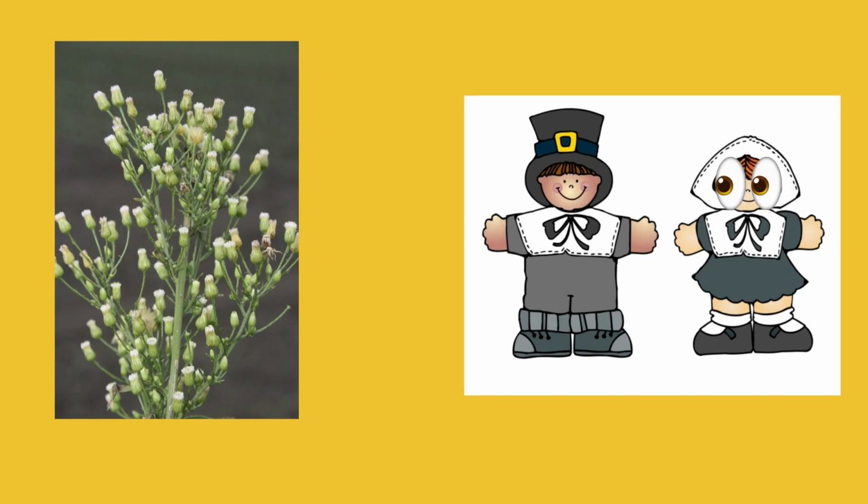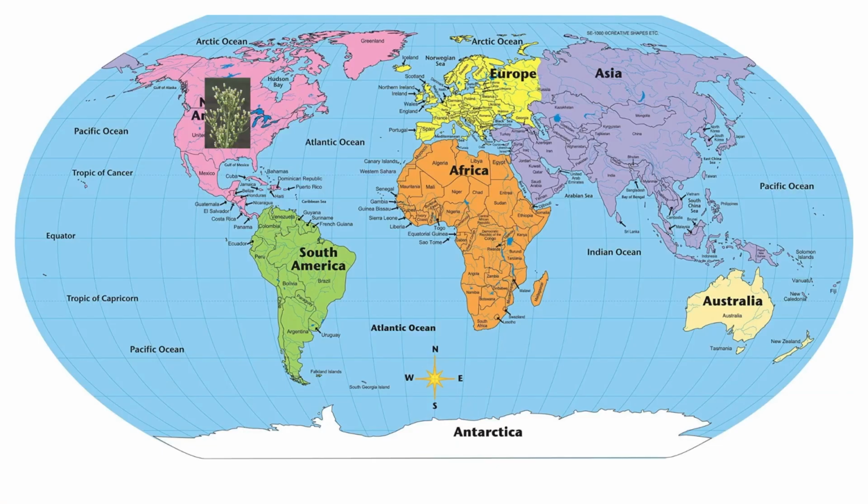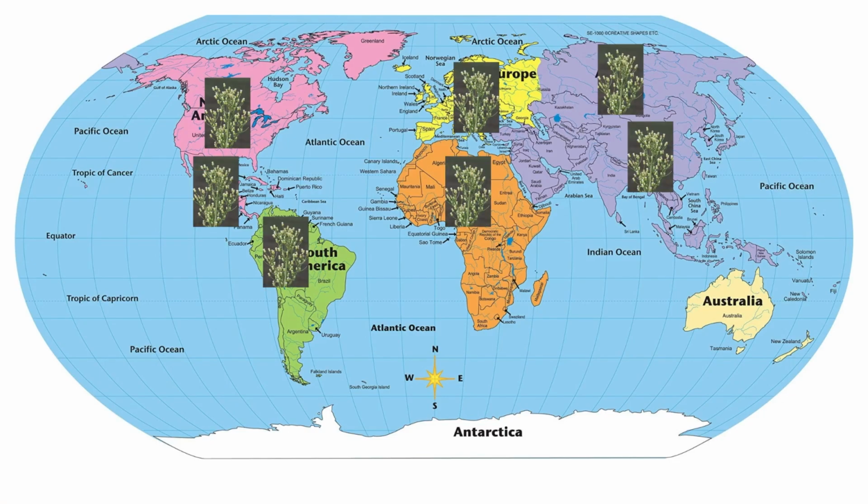They were like, oh my god, we need that. And so through trade, it spread across to every continent on the planet and is highly invasive throughout the entirety of the world. So go North America, we're fighting back. But yeah, this is horseweed. Just know if you've got a plant and people think that it is magic, it's going to suddenly be all over the planet. And that's the story of horseweed.